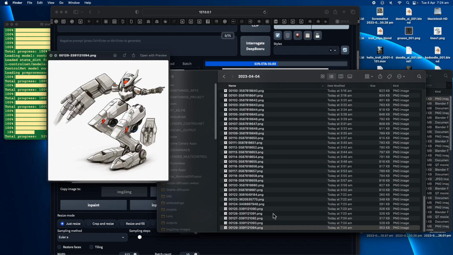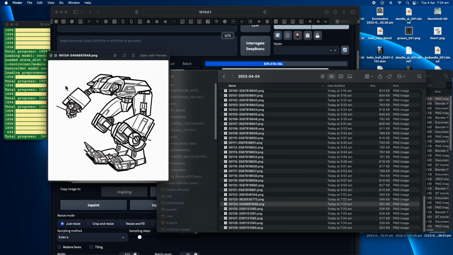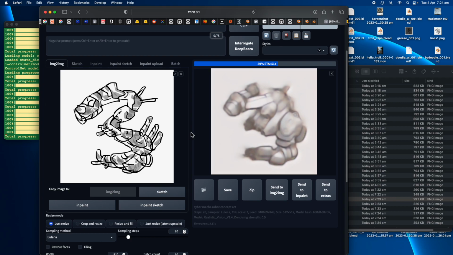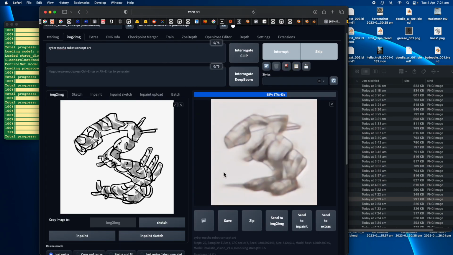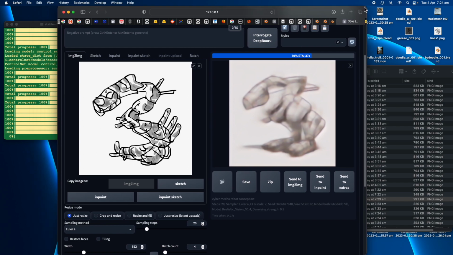it's going too far, like it's already made some kind of design. I want it to be a little bit more abstract looking to start with. We can cancel this. Maybe I went too far. Maybe just a batch count of 4 next time. Let's just wait a few more seconds.